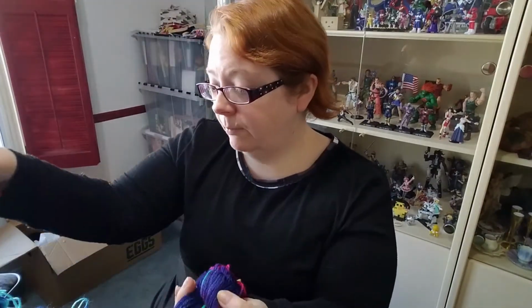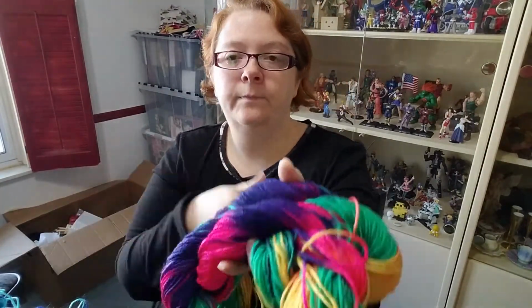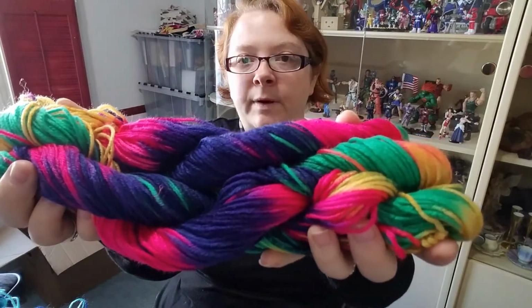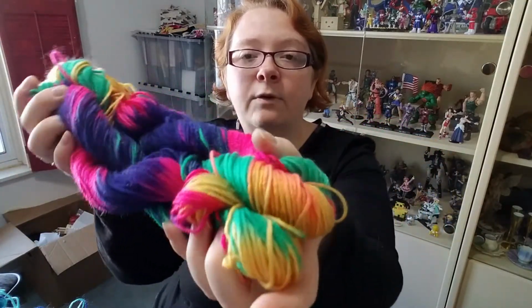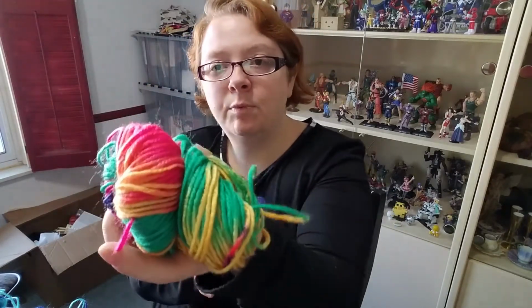It does have some really pretty colorways. Oh, here's the other one that was supposed to be Roy G. Biv and is just primary colors. So it does have some very pretty colorways. I really like this one. The purple and pink are beautiful. That green and yellow with it just gives this very springy color.